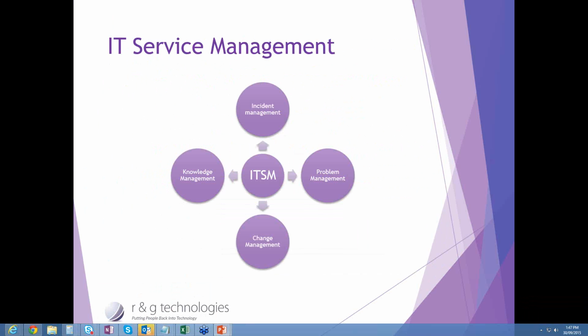If you, on some level, implement these systems and processes into your IT management, you will get a much more reliable, much more effective service delivery mechanism within your organization, and you'll start to get better outcomes overall, and you'll definitely start to see that improve. So we'll just go through each of these and explain, and then we'll talk about how you actually go about implementing some of these within your organization.